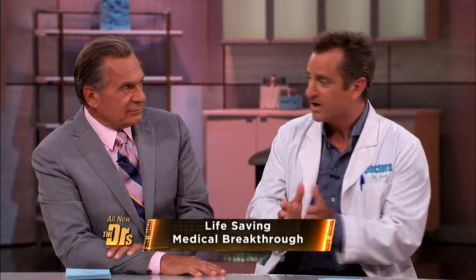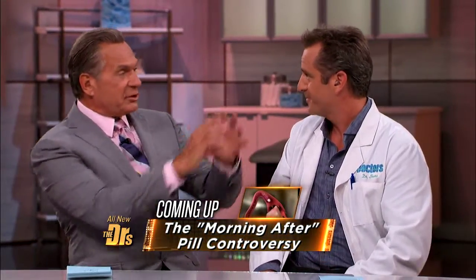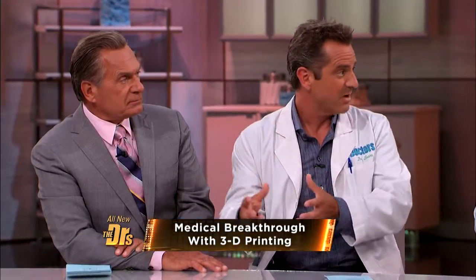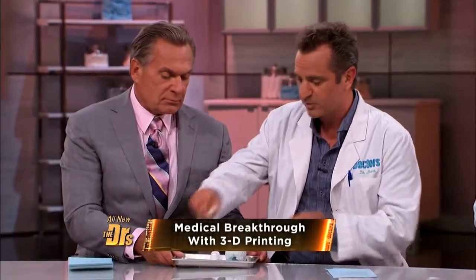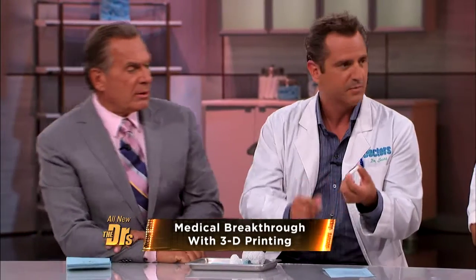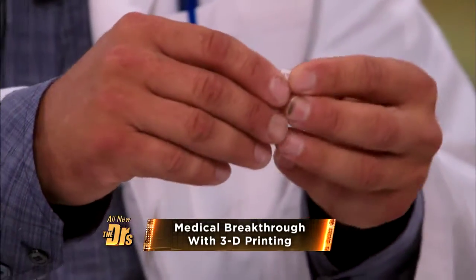Before this 3D technology, an ear, nose, throat surgeon would have to go in there and just figure out the anatomy on the fly and figure out how to fix it — guessing the size of that trachea, bronchial tree, not knowing for sure, not knowing exactly how that sleeve was going to fit. So being able to reproduce this child's anatomy outside of his body with this technology, they were able to make models of his trachea and then design this splint to be the perfect size and the perfect shape and the perfect strength.